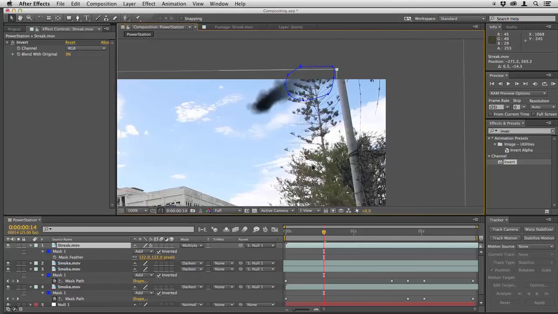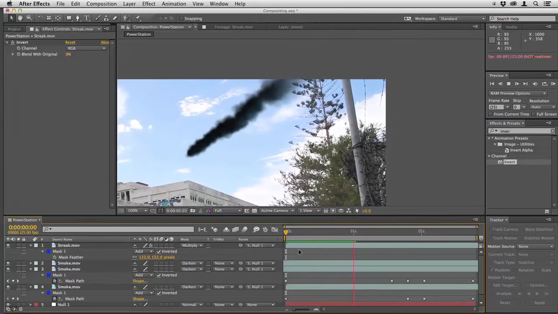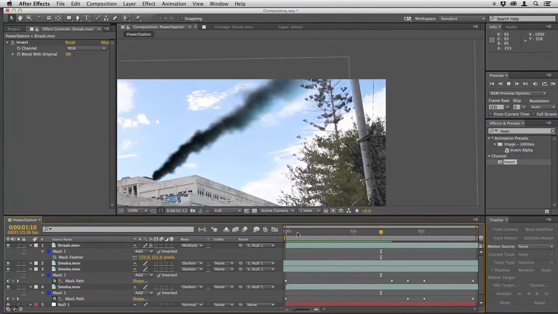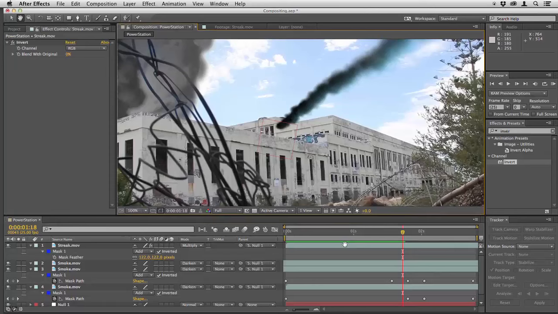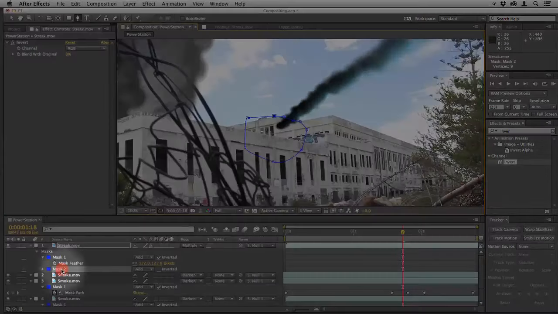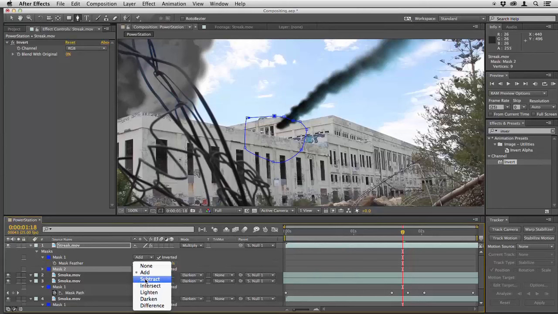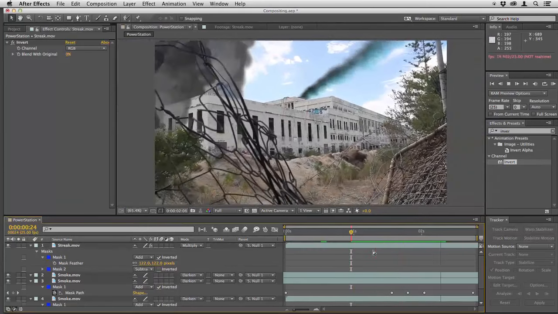I'll just reposition that a little. I prefer that look. Now as it comes in, it actually looks as though it's behind the tree, and on it goes. And now we've got our positioning right. We could draw a second mask here to make it appear as though it's going behind the building. And with the pen tool selected, just draw a very simple mask around the edge of the building like that. And for mask 2, we need to choose subtract. As we watch through, that does appear to go behind the building.